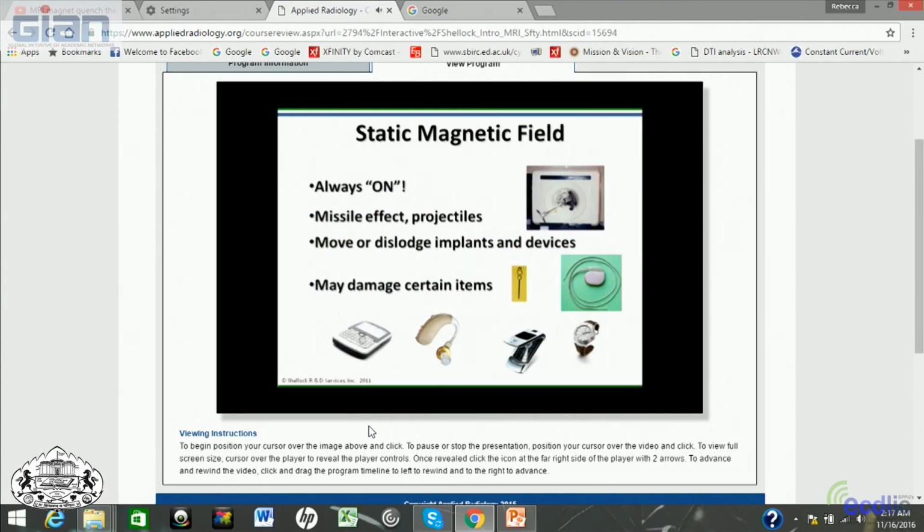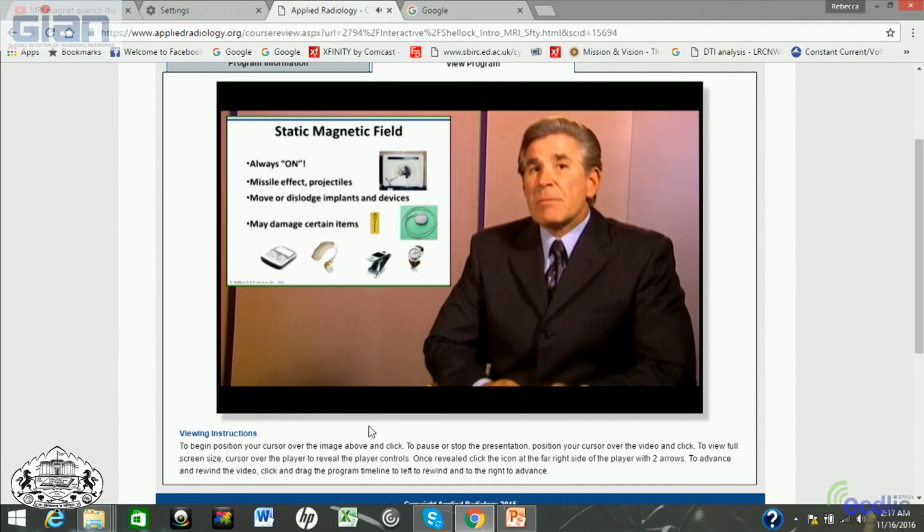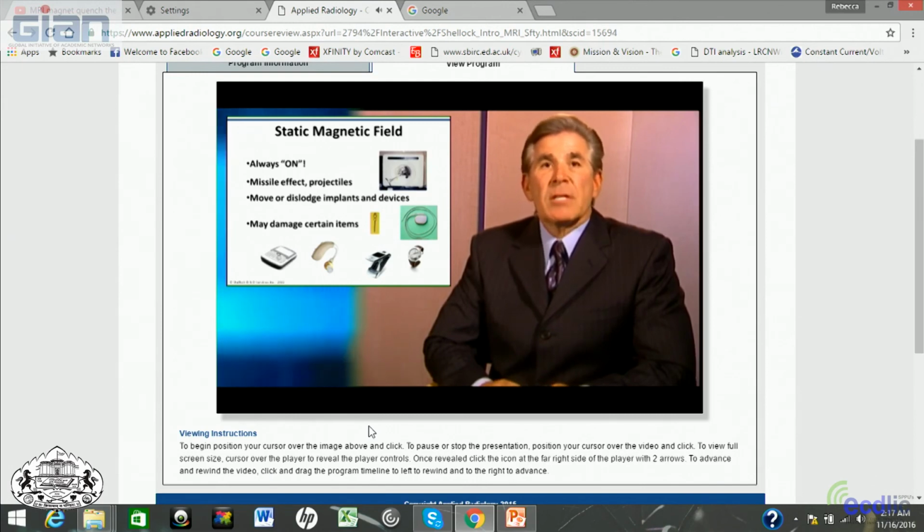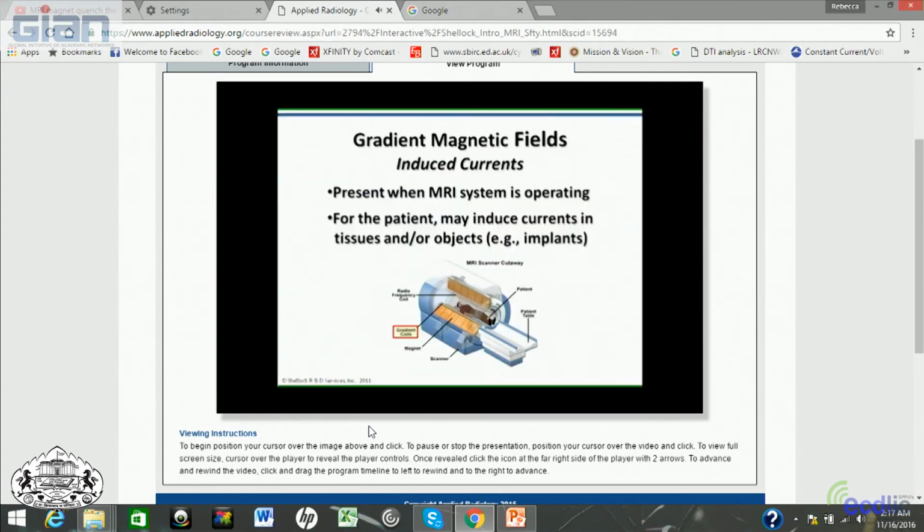Of further concern is that for individuals and patients who may have certain implants or devices, the powerful magnetic field may interfere with their operation or pose problems if the item is strongly attracted by the magnet. In addition, the scanner's magnet can permanently damage certain implants as well as personal items such as cell phones, mechanical watches, and hearing aids. During the operation of the MRI system, the patient is exposed to rapidly changing magnetic fields that are generated as part of the imaging procedure.